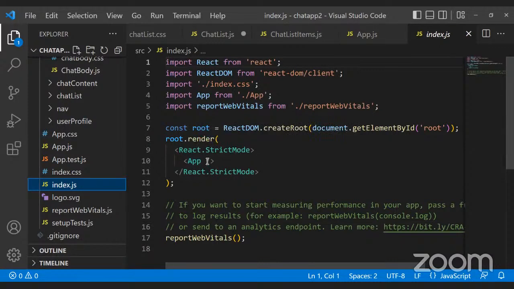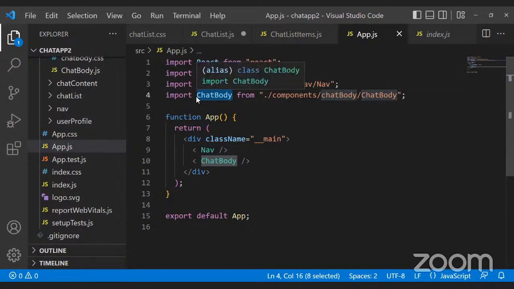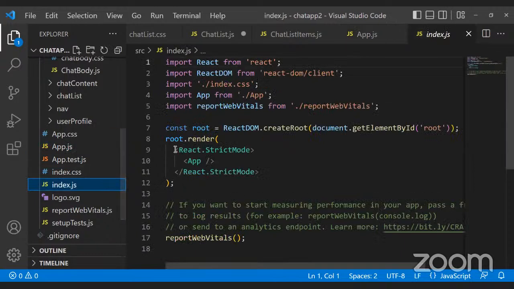That means in app.js we imported three components, right? nav.js we imported, and chatbody.js we imported. So I want to return these two components to the index.js. So when we are self-closing this component, then what will happen?